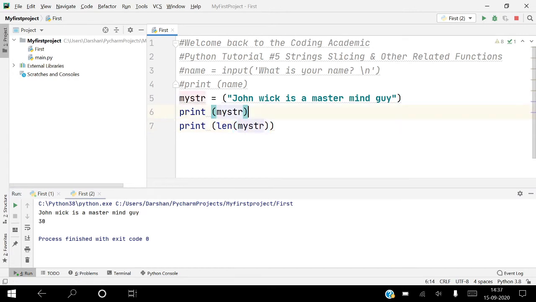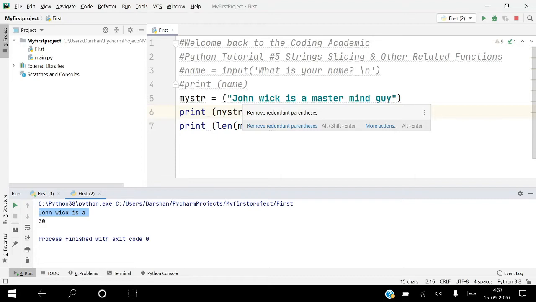Here we can also modify. In our previous video, I already discussed arrays, and you can write 0 to 15, and I simply run this program. You can see that John is a, because J is starting with 0, 1, 2, 3, 4, 5, 6, 7, 8, 9, 10, 11, 12, 13, 14, right?